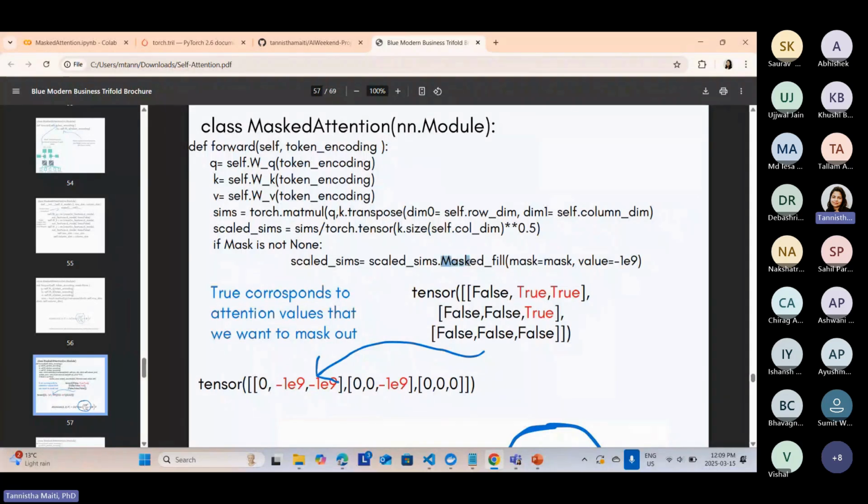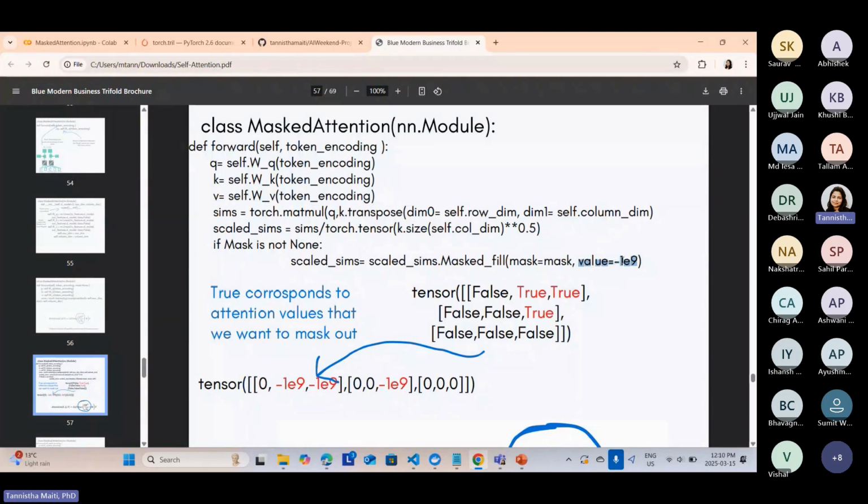So in torch, you can use masked_fill. Just check out masked_fill sometime, whenever you're coding. So pass the mask and then the value. What will be the value where we are masking it? Put a very low negative number.